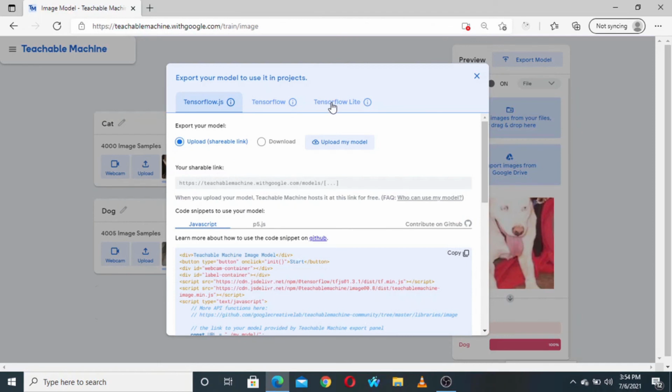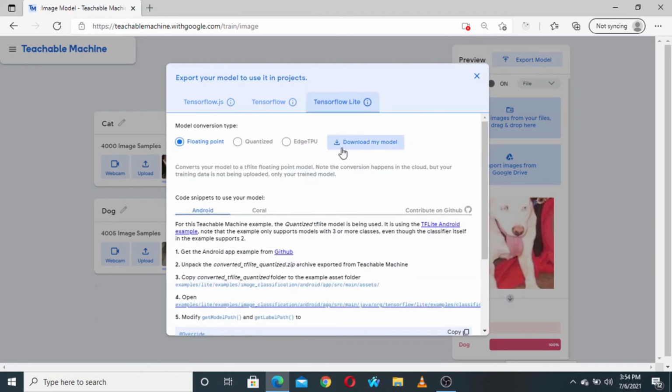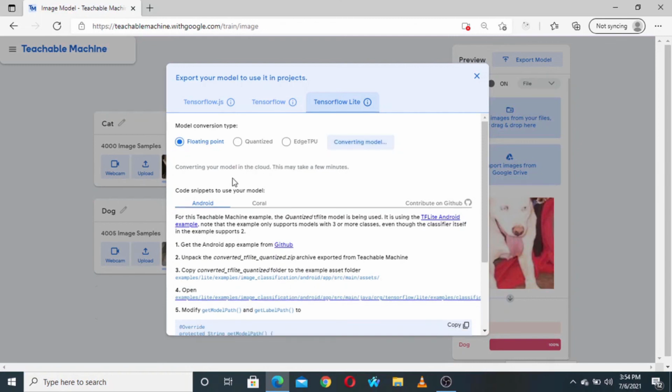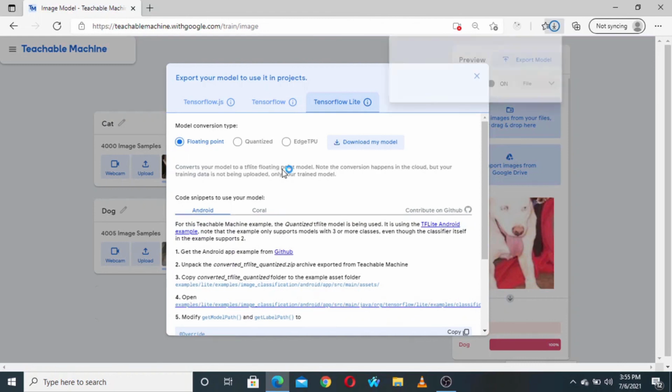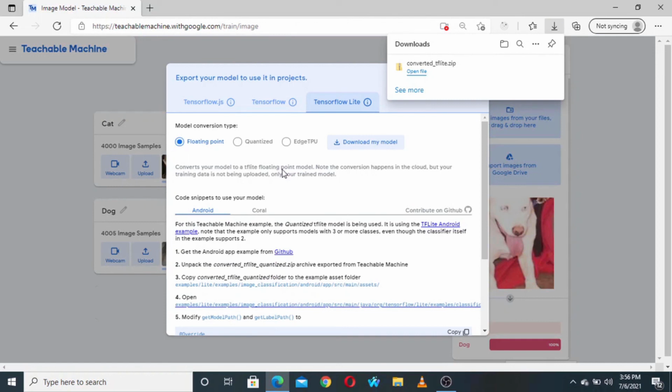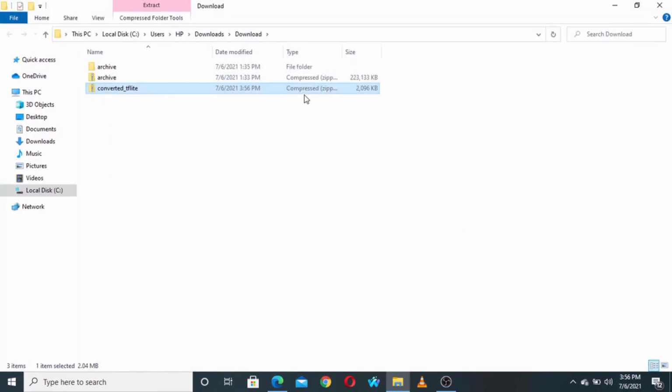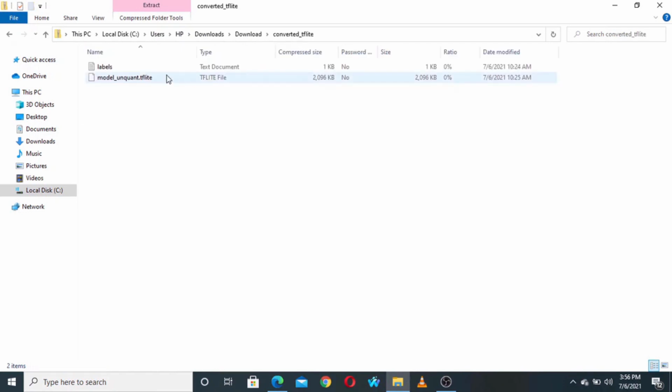Click on export model and TensorFlow Lite, and then floating point selected. Click on download my model. Converting model. This is doing the whole process of converting your model in the cloud into a file with .tflite extension. When it is done, it will show a pop-up that says converted_tflite.zip, and here it is, converted_tflite.zip, show in folder, and so click on it again.